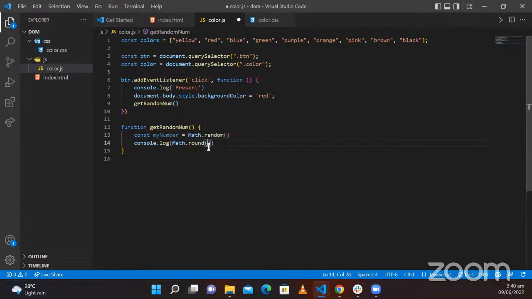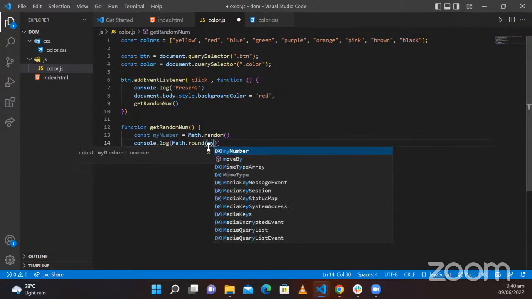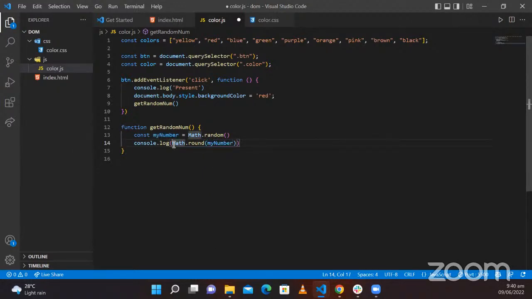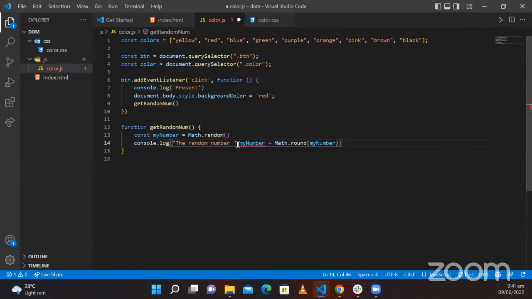Then I just do number here. So the random number is my number.